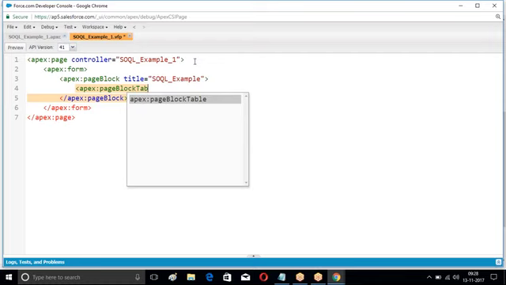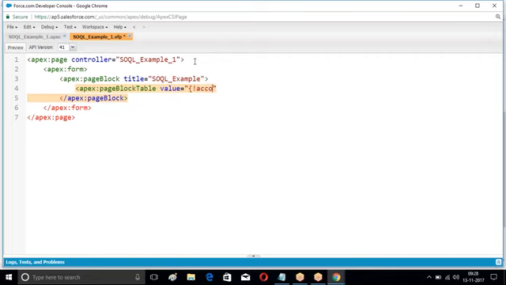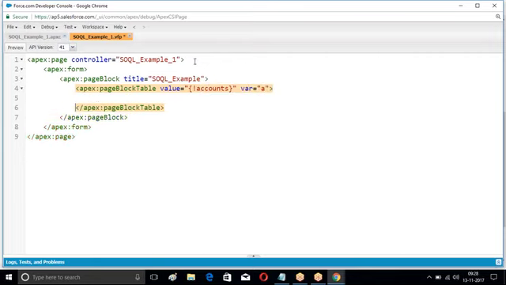Page block table, value equal to. This is a common structure, right? Page block table, value equal to list of records, var equal to A.